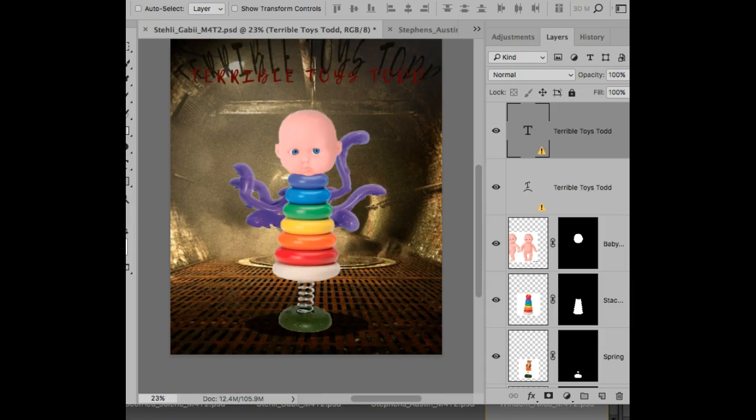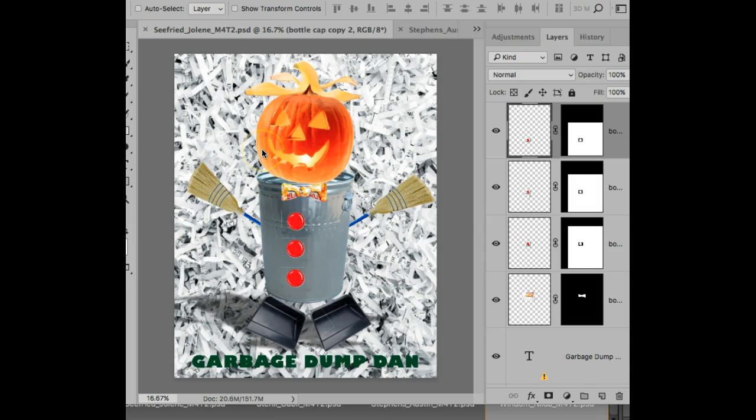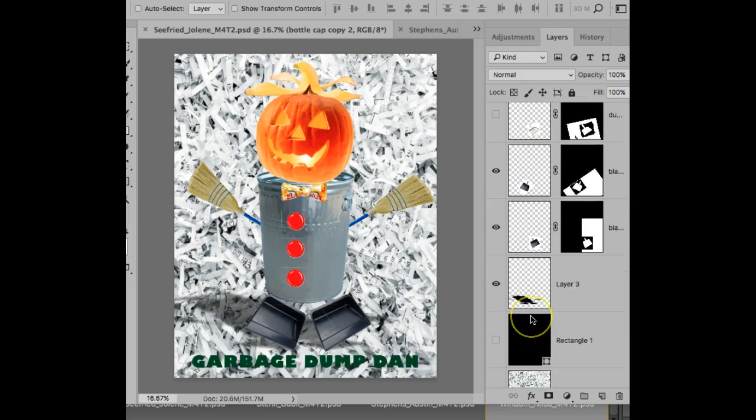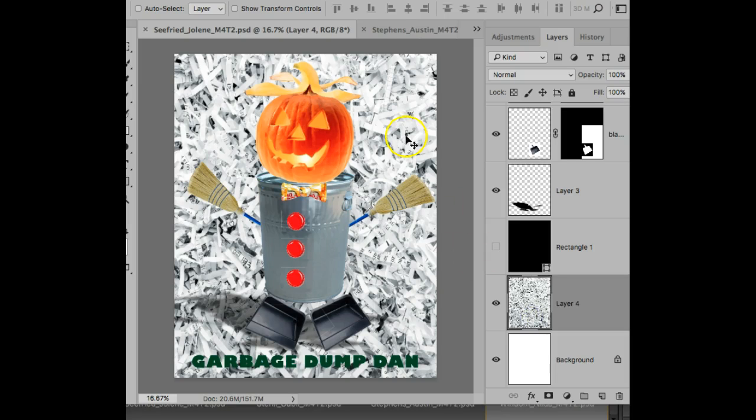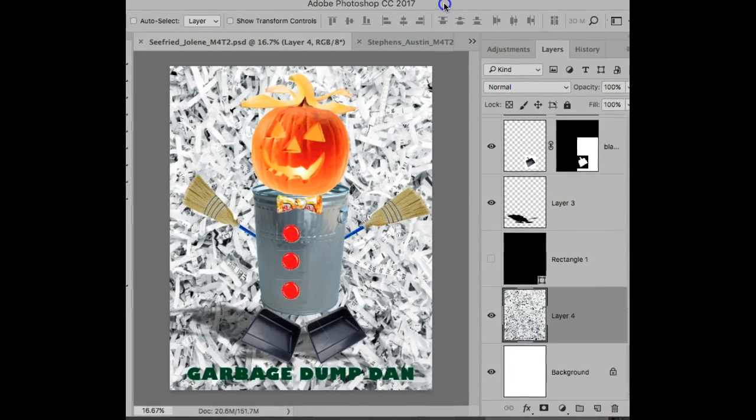I love the underground environment, the rusty environment. Okay, Jolene, yeah, I love the idea of the paper shredding. I think that's a great idea. What you could do here is I would really substantially blur out a lot at the top, just blur it all the way down to here if you can. And let's just do that again, just to show people.